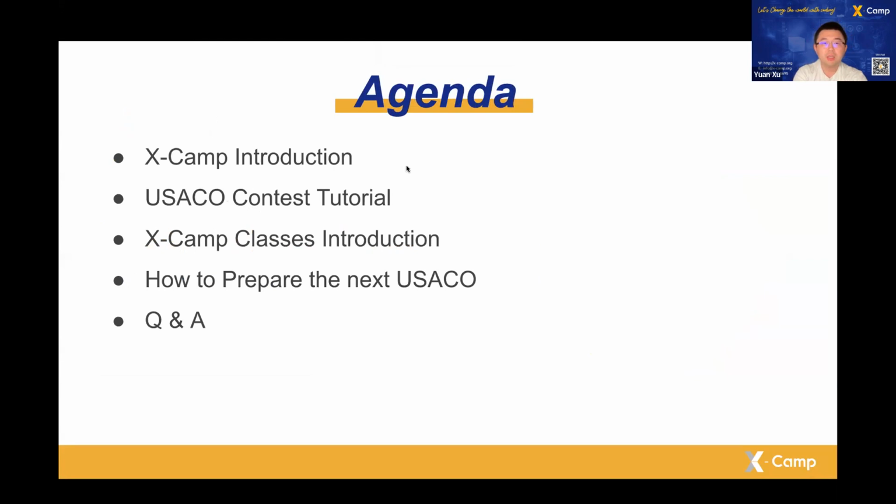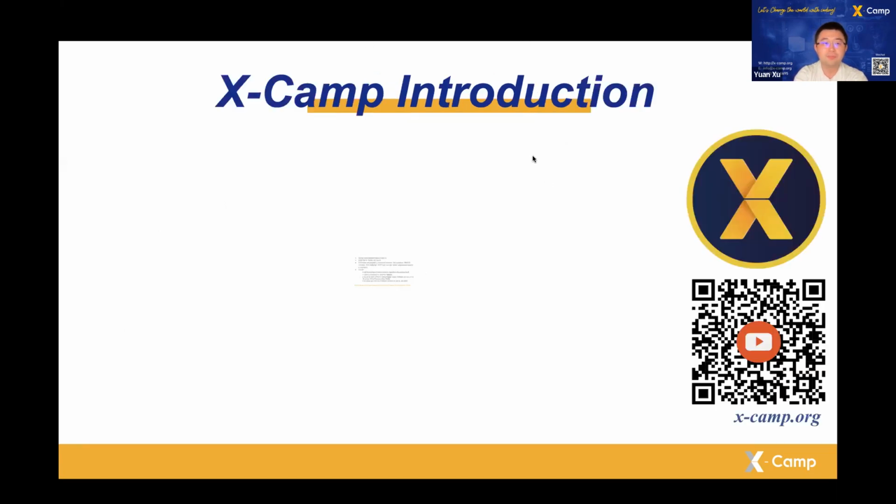And then after that, our coach Robert will explain the problems. And then after that, he will also talk about how to prepare not just for the US Open, but also use it next year to attend different XCamp classes to help you with the eventual next season, right? And then there will be some QA section for you to ask some questions, either about the question, or maybe you can also ask something about the XCamp class if you are interested.